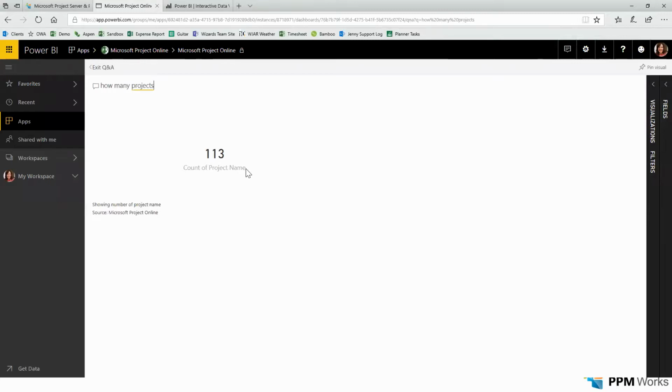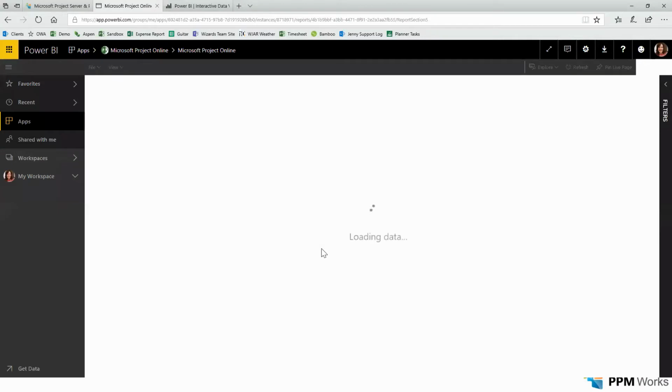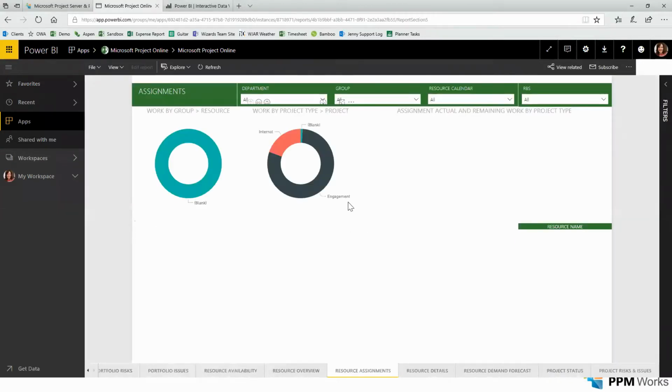Now, what's really cool, I have a Microsoft Surface myself, which I love, but if I had Cortana available, what I really could do is click on the microphone here and say, "Hey, Cortana, how many projects do I have?" And she would answer by giving this, okay? So if you're looking for the option of being able to interface vocally with the dashboard, you can do that as well, okay? You can click specifically on these and drill down into them, okay?